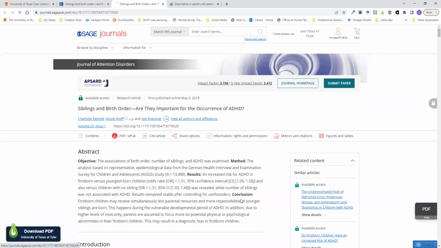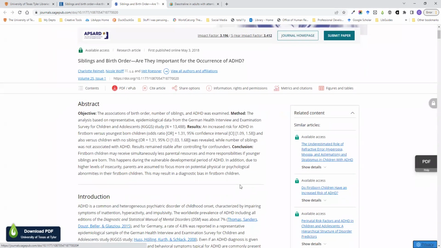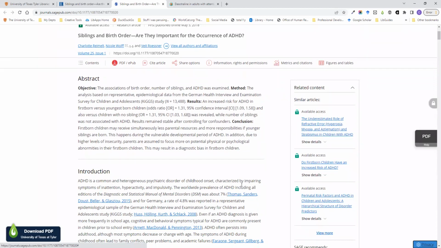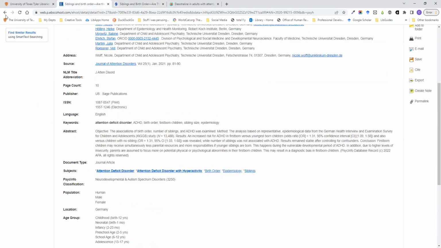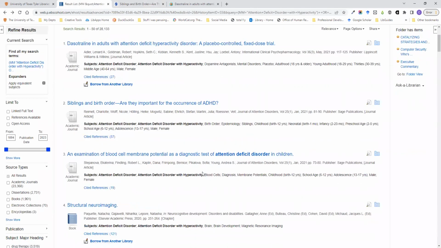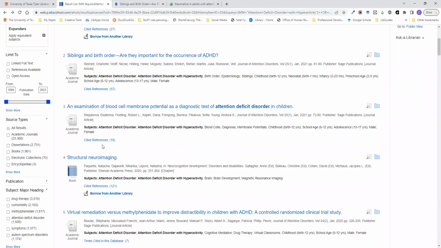And let's see what comes up. So the Journal of Attention Disorders, because I am on campus and because we have access to this, and it doesn't seem, oh, because this is an open access journal, I can just download the PDF and have the full text of the article there. So using those DOIs is important. Let me see if I can find another one. Sometimes the DOI takes you out there and it's not an open access article. So let's try this.